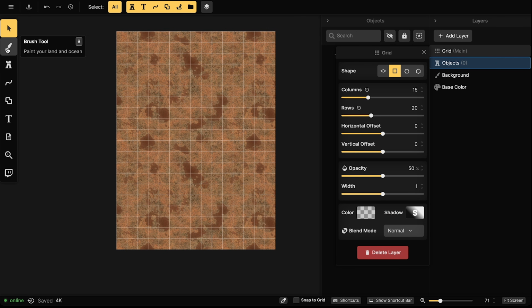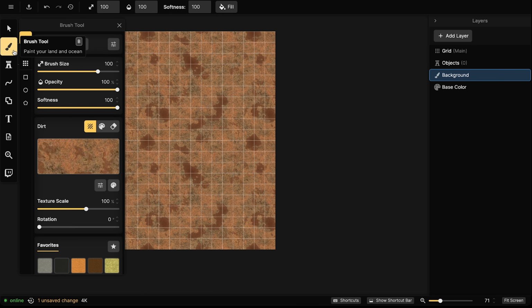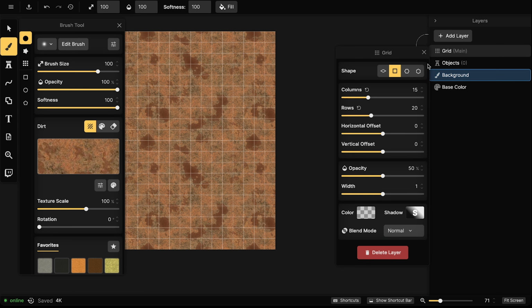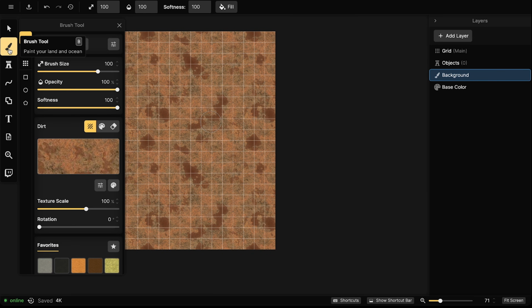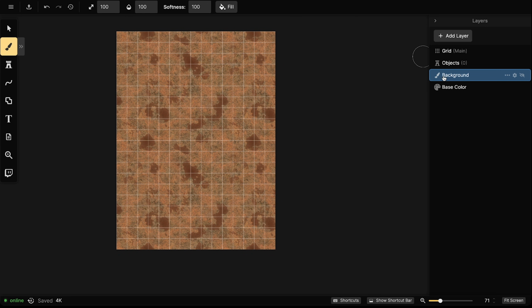So I'll go over here to the brush tool. And when I select the brush tool, you notice in the right panel here that it goes straight to the background, and that's because it's the only paintable layer that I have there. But you can add as many paintable brush layers as you want by just going up to the top, add layer, brush layer, and then there you go. So you can have as many as you want, but when you do select the brush tool, if this is the only one you have, it should select this one. Otherwise, you have to select which brush layer you want to be painting on, okay? So we'll go over that.